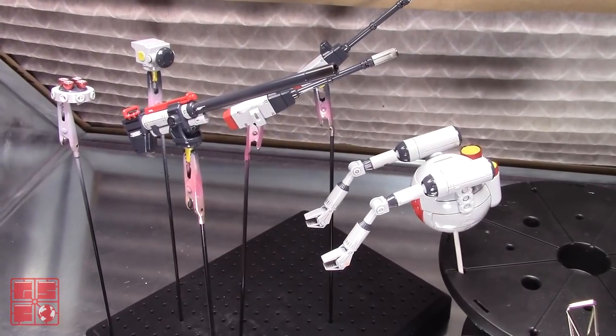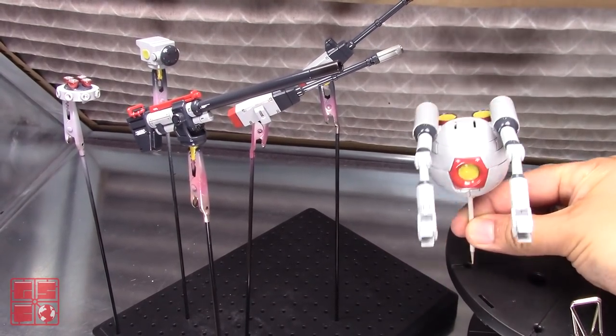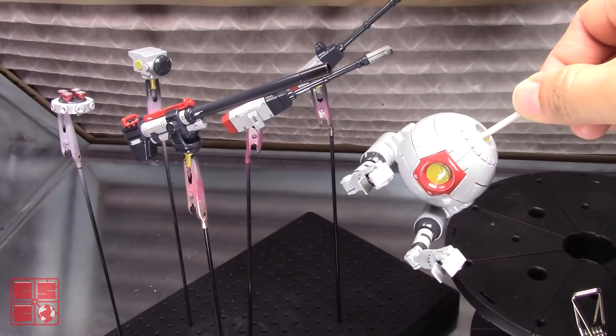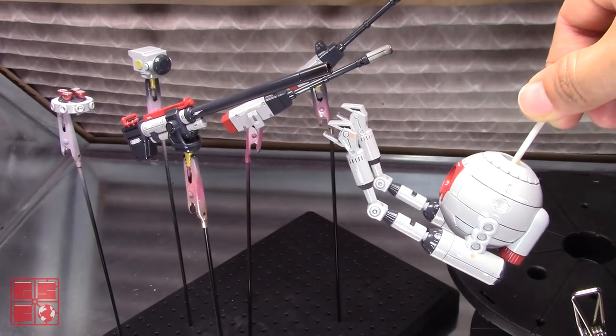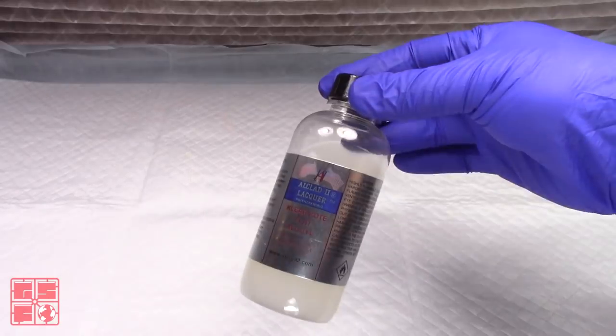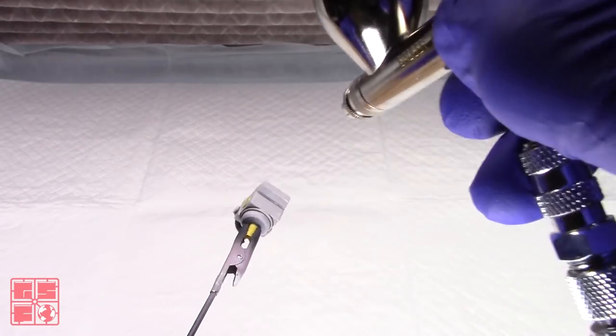And here's the parts after not looking at them for 48 hours. Keep in mind that I'm still not gonna touch the parts with my bare hands because I still have one more flat top coat to do. And the oils on your fingers will make it difficult for you to lay down a top coat. It'll fisheye, it'll be bad. So for the final top coat, I will be using my favorite flat clear coat from Outclad.